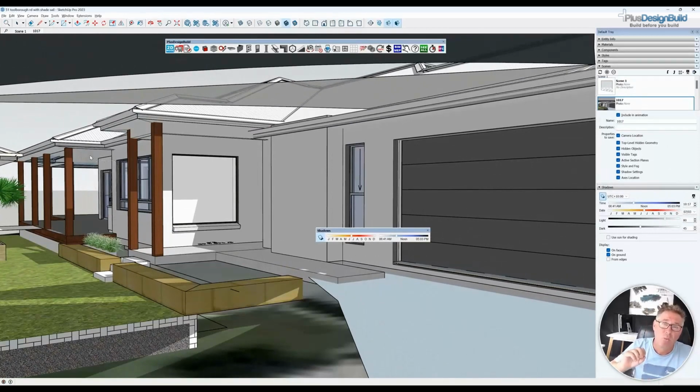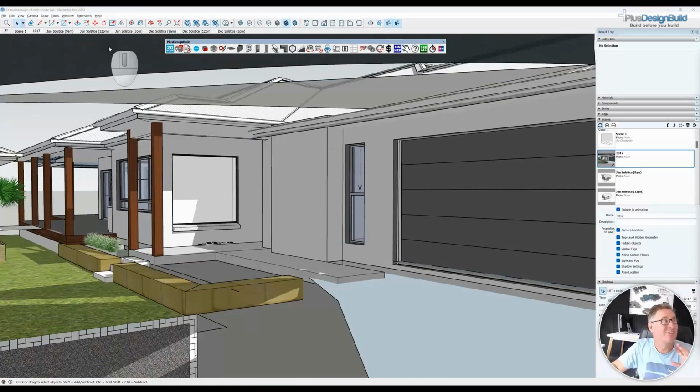However, what's more important is the documentation we have to deliver to authorities to ensure that we can show the solar considerations made in the design. And to do that, I would use PlusArchitect or PlusDesignBuild inside of the scene creator and would automatically create scenes according to solstice. And I'm going to show you how to do that.